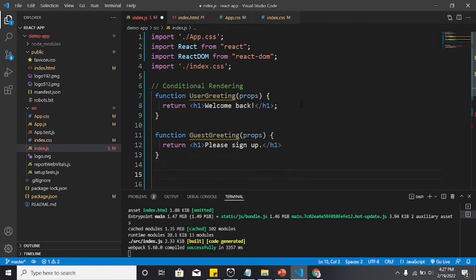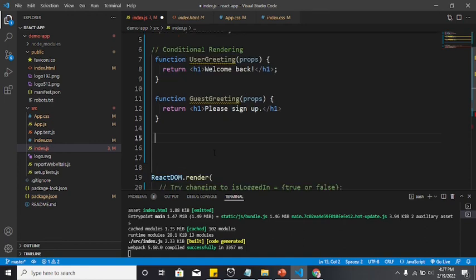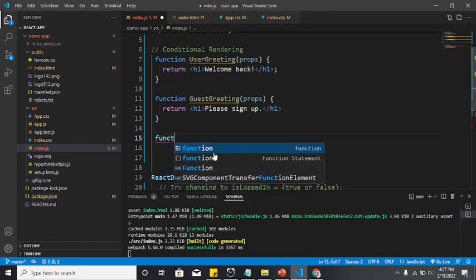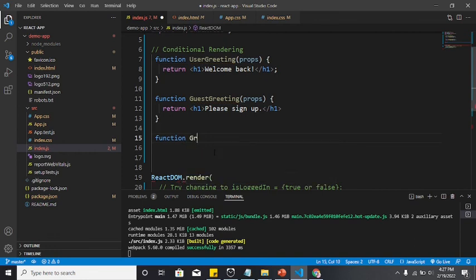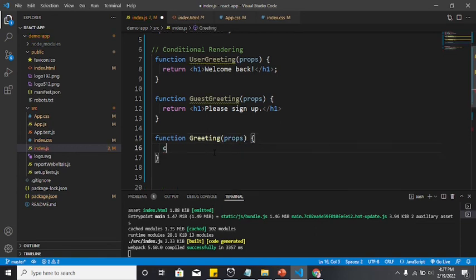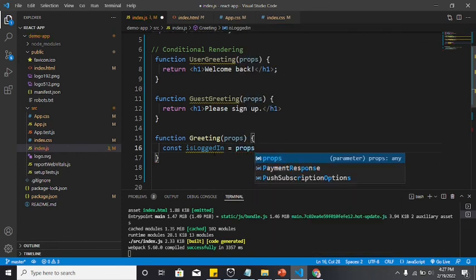Now, since we have created these two, the first one is checking if he's already logged in, then it just gets a welcome back. If he's a new guy, he'll have to pass this condition. Now let's set the condition here. So we are going to have function Greeting, and then we pass the props like that. Here we are going to define a variable which says if the person is logged in, let's pass the props.